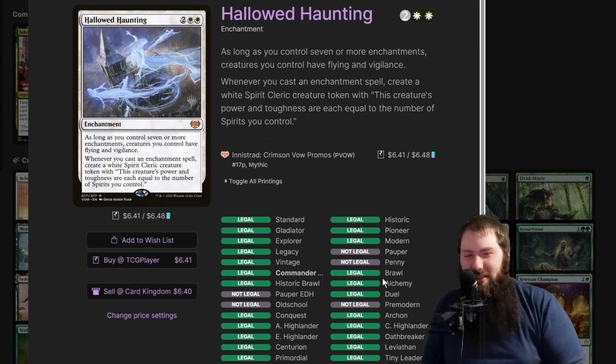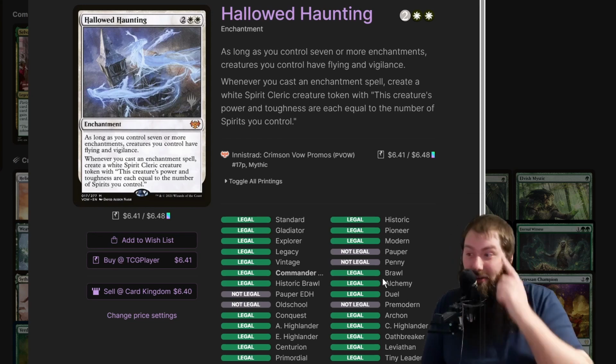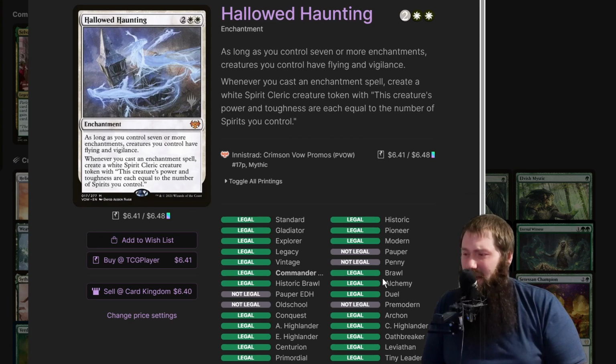Hallowed Haunting. This card is nutty. For 4 mana, it's an enchantment. As long as you control 7 or more enchantments, creatures you control have flying and vigilance. That's already pretty decent. Whenever you cast an enchantment spell, create a white Spirit Cleric creature token whose power and toughness are equal to the number of Spirits you control.